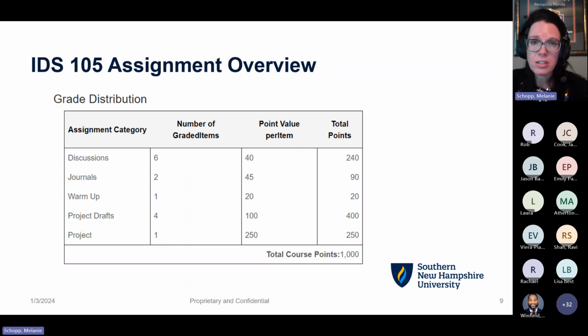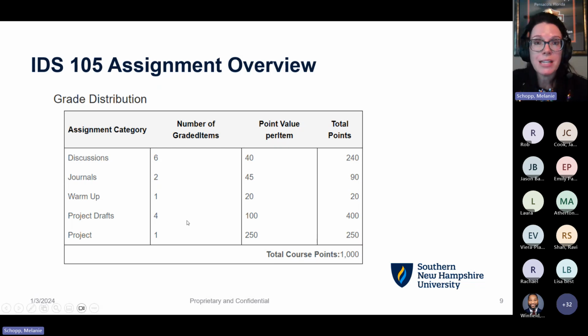You can find that underneath the online student services from your classroom, and you scroll down and you'll see Office 365 and other software. You follow the links, and I'll show you where that is in a little bit, but you can download Microsoft Word and have it for free for your success. Because with these project drafts, you have 4 of them. So you're going to use the same document each week, and you're going to have a different set of questions you're going to answer for every week.